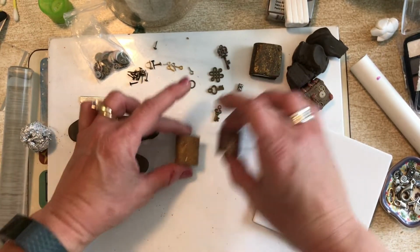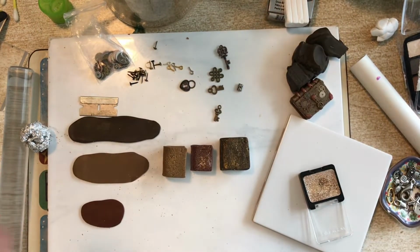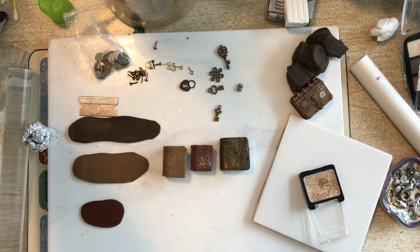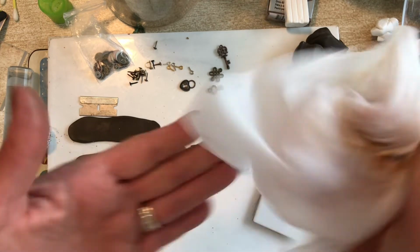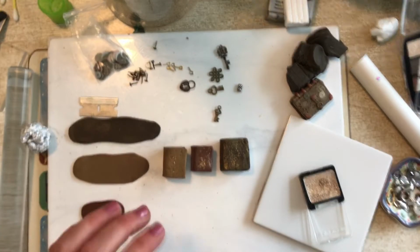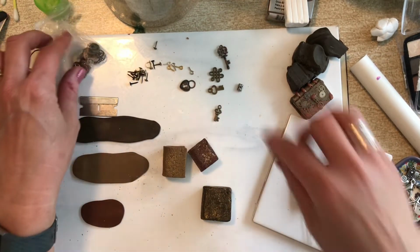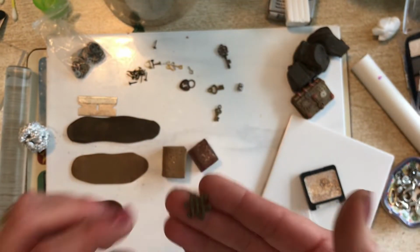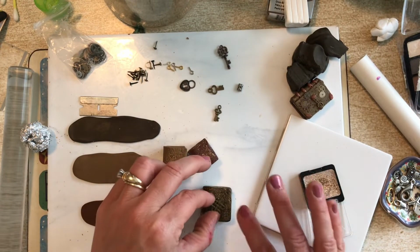Okay, so we have a little of our books. We put some metallic on it. And now we want to start decorating. Okay, so I think for this book, I really liked this little charm. Can you see that? And I think I would like it.